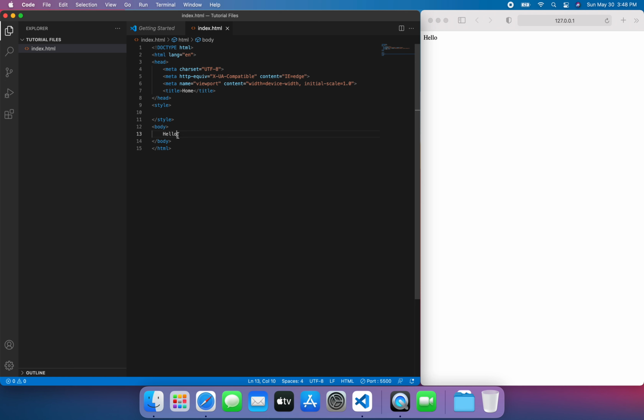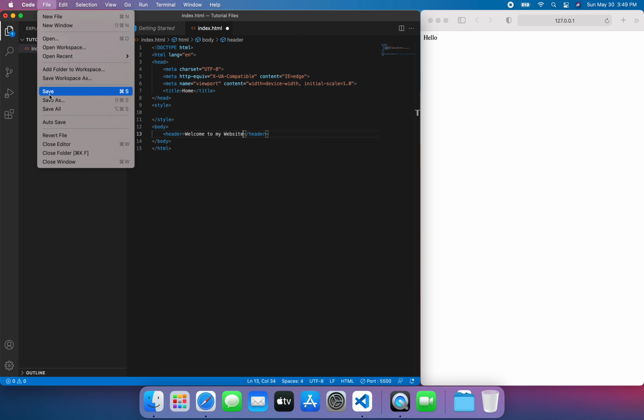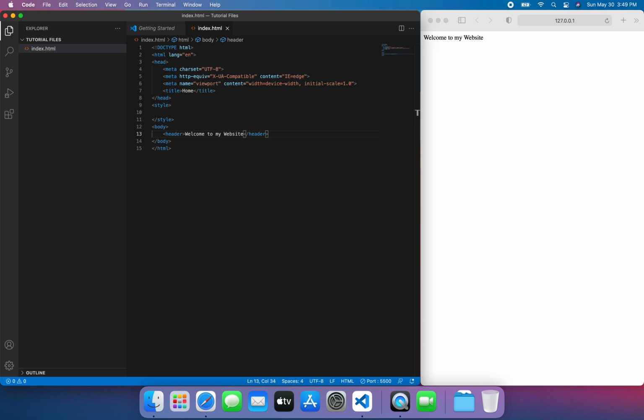So now let's create our header. For instance, on this page, my header is going to be welcome to my website. So we're just going to use the header tag over here. Close that off. I'm just going to say welcome to my website. File save. And right now the text is kind of small. Let's say we want to make this bigger. The only way to do that is we just go into our style or the CSS.